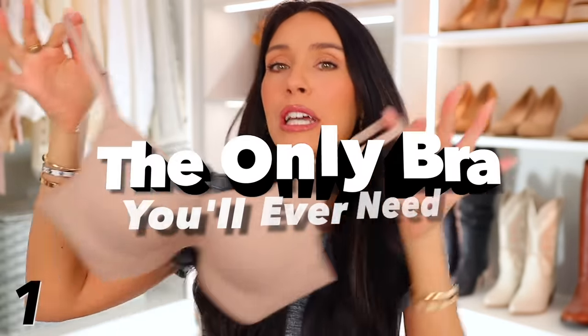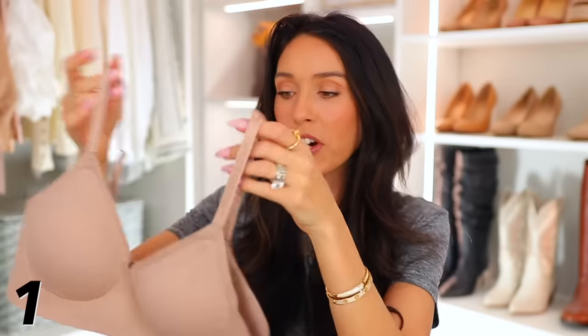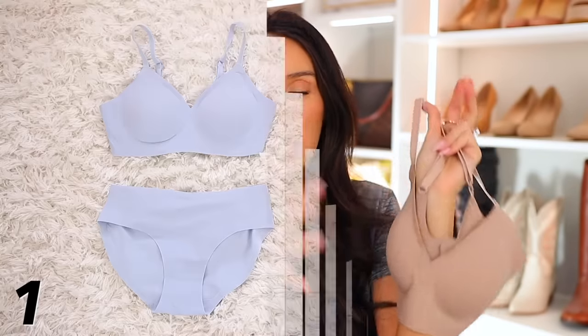Let's get started with the first item, which I'm most excited about because it's the only bra — as in the only bra you'll ever need. This is by the brand Ebi, which I first discovered when they sent me some of their seamless bras and underwear to try. I love anything seamless, but with seamless bras, sometimes there's not as much support or size options, but this brand is so different. Some of the technology they use I've never seen before. I have teamed up with them for this video.